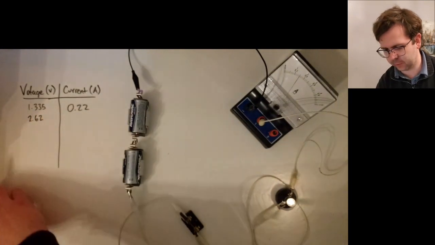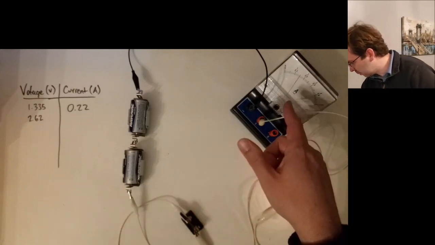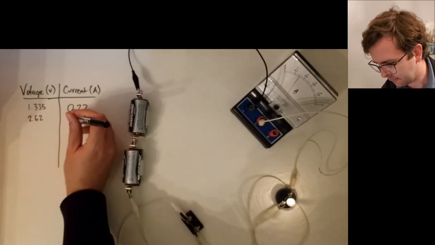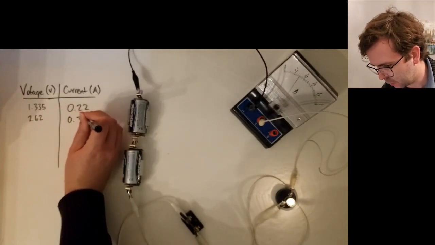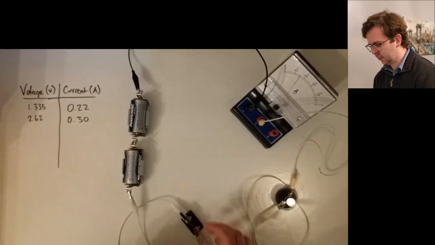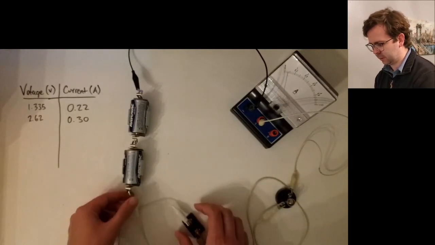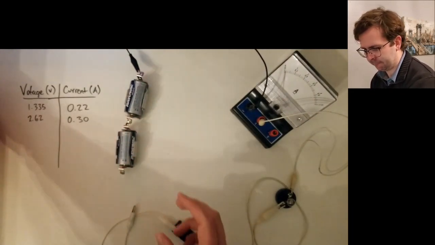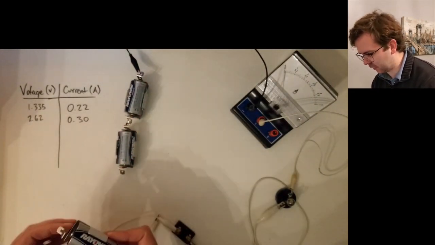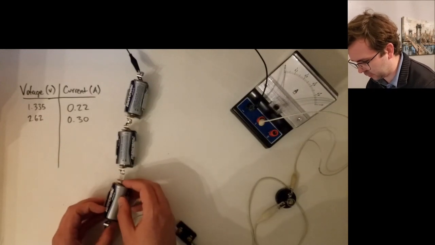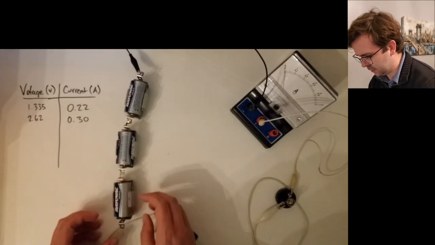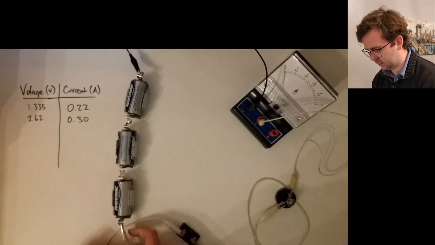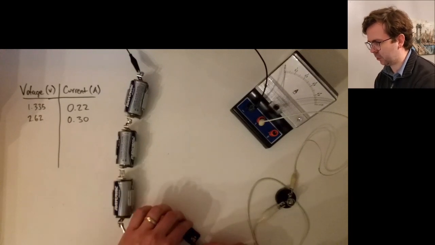So almost doubled there. And my current, I'm reading it at, looks like about 0.3... 30 amps. Okay, I'll turn the switch off and I'm going to add an extra battery here. And I'm making sure to line up the positive and negative terminals so they're going in the same direction. Okay, and I got my battery. And now I'll turn my switch on again.